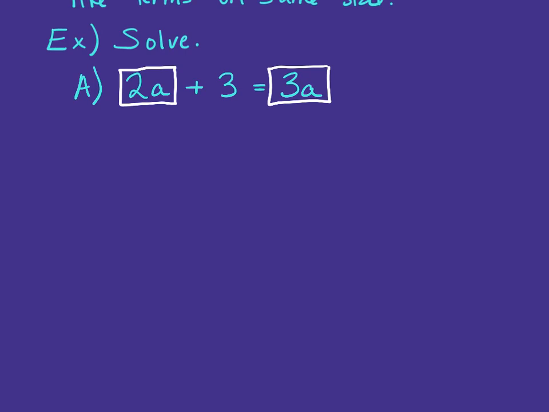Since the only term on the right side is 3A, I'm going to move this positive 2A from the left side by subtracting 2A, which will cancel out on the left. And what I do to one side, I must do to the other. So 2A minus 2A is 0A, it just cancels out. And 3A minus 2A is just 1A. And since A is by itself, we've solved this equation.